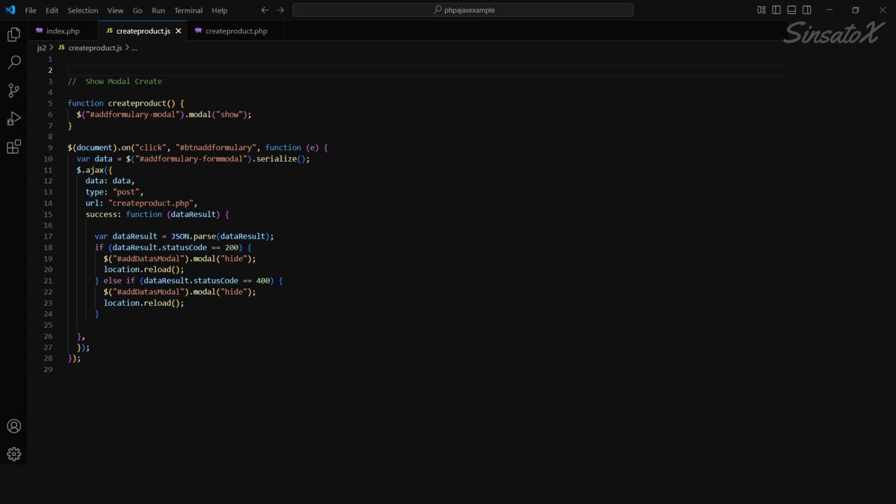In the create product JS, I create the function create product with the add formulary modal, with the modal show, which would be to show the modal. And I create the click with the id btn add formulary, with the var data that is equal to the id add formulary modal form, and the serialize.